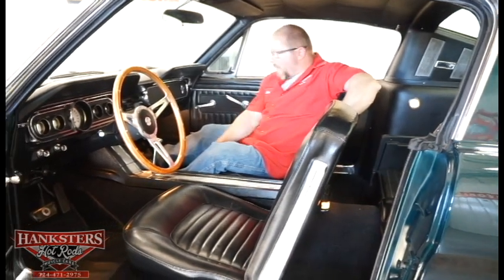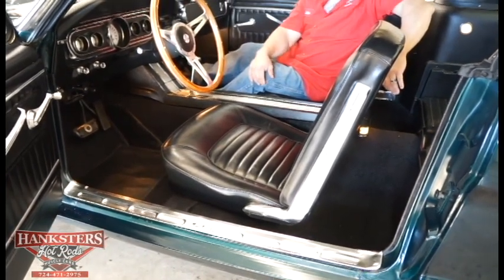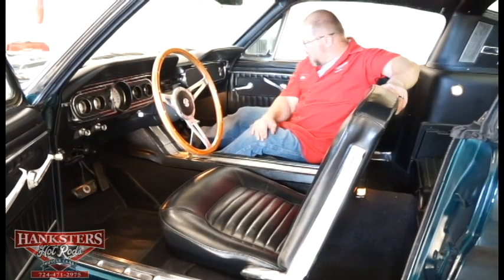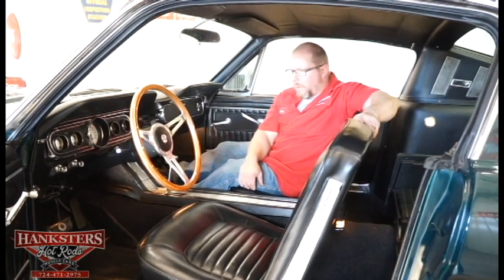As far as everything else goes, our carpet, black carpeting, it's in great shape. I don't see any fading or any tears to speak of in the carpeting. As far as seat belts, I don't think that I see any seat belts in this car. Again, not a big problem. You can always add seat belts if you want, but a lot of times these cars were ordered without the seat belts, so you didn't have them whenever they came from the factory. So being that they are not in here, it's not a surprise here.